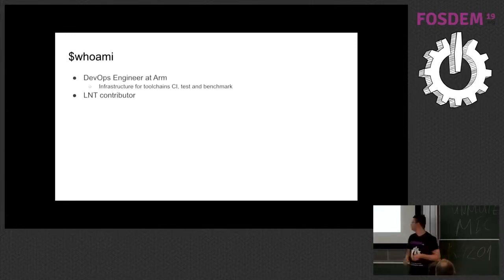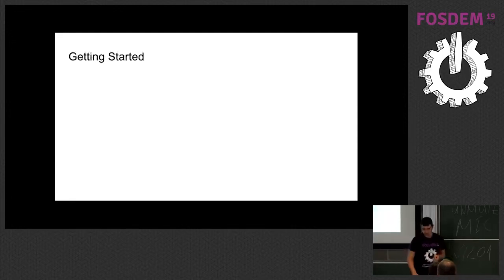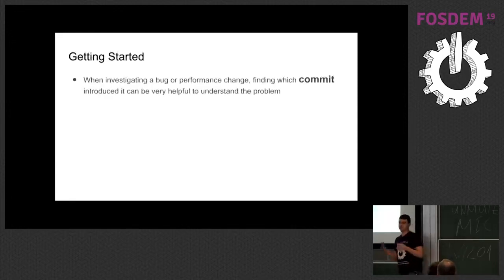And the idea for today is to give you one more tool for your toolbox when investigating issues with the compiler or the toolchain in general. So basically, when we are investigating some issue or the toolchain is playing up, Clang is crashing or any tool is crashing, one key piece of information, if you have the repositories or you are a contributor to that, is finding which commit caused that change in behavior.